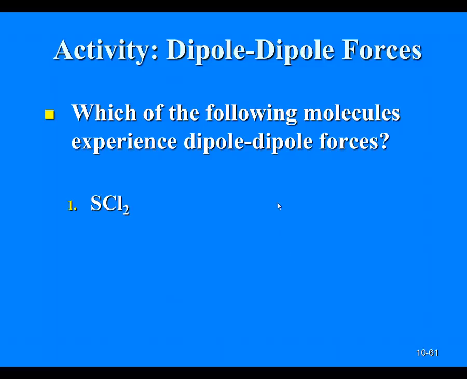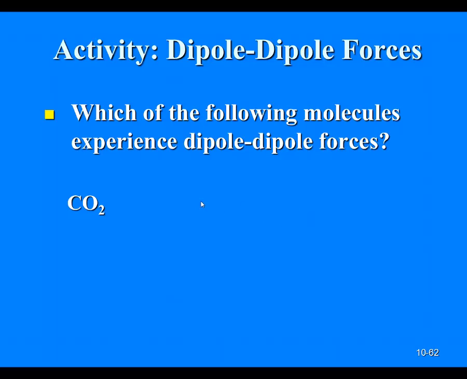So let's start with this. Let's look at sulfur dichloride. If I draw the Lewis structure, which is what I'll want to do to start with, we're going to end up with 2 chlorines bonded to the sulfur, 2 lone pairs on the sulfur, and 3 lone pairs on each chlorine. If I were to categorize the shape of this Lewis structure, I'd say that it's going to be bent in shape. And so that bent shape will give me a permanent dipole. So in that case, I say there are dipole-dipole interactions. In this case, it's a polar molecule.